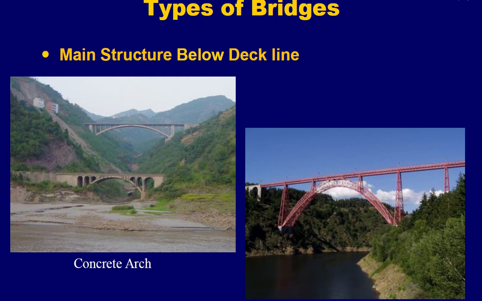The second one is when main structural, I'm sorry, this is the continuation of the previous slide where different types of bridges are shown, where main structure is lying below the deck line. So you can see over here as well that all these bridges, the deck line lies above the main structure, right?